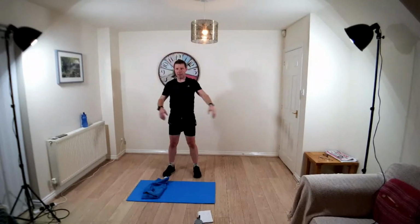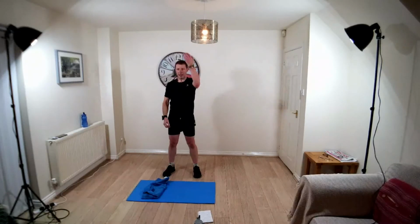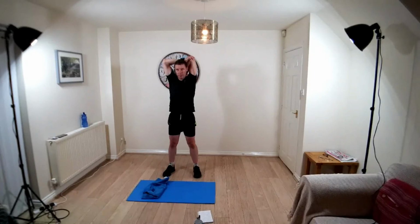Okay, swap arms. Right arm across the chest, ease the elbow in, just stretch the shoulder. Take the arm overhead, hand on top of the spine, ease the elbow back. Just stretch the tricep.